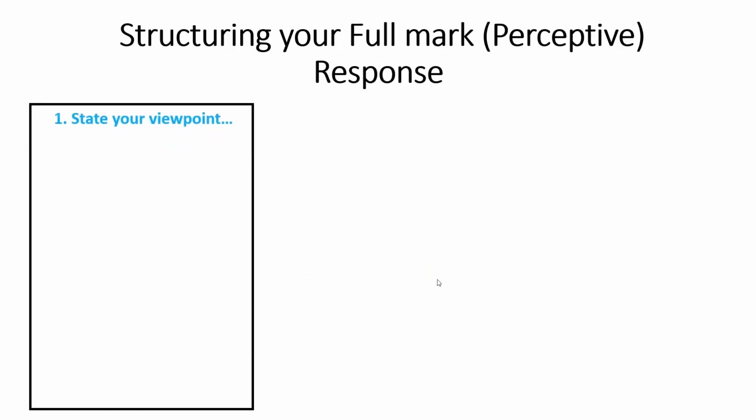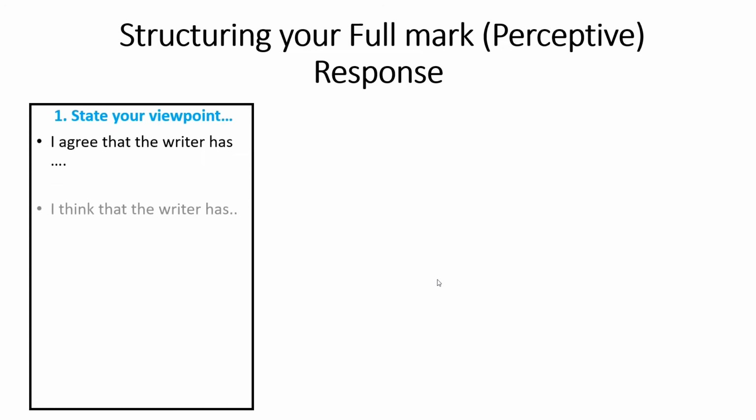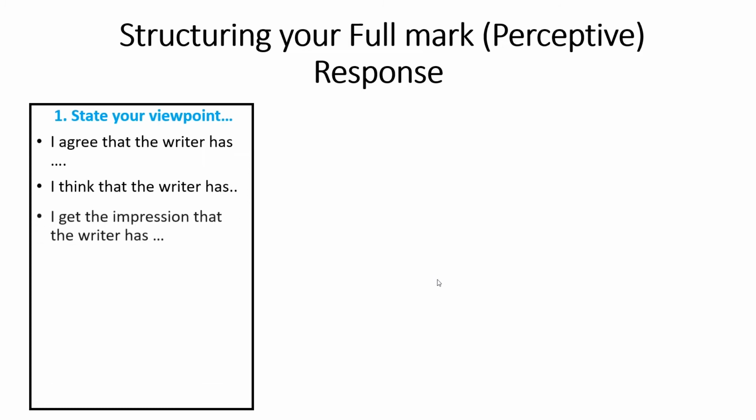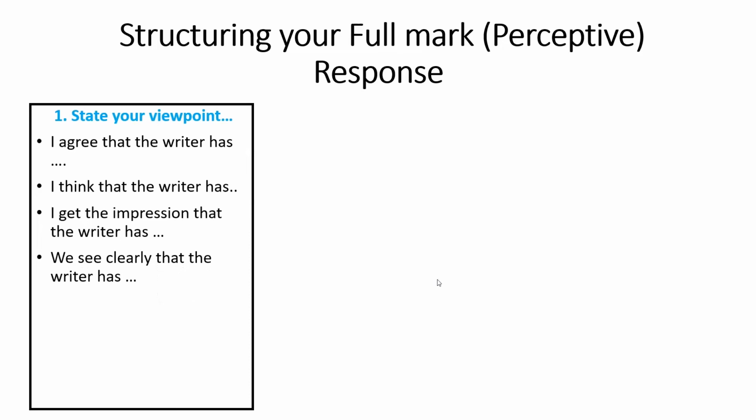So, state your viewpoint to recap, right? And you can start off by saying, I agree that the writer has, I think that the writer has successfully, I get the impression that the writer has successfully or effectively created curiosity and excitement. We see clearly that the writer has. Now, guys, these are sentence starters to help you state your viewpoint. You start your paragraph, your four paragraphs you've got to write. Every paragraph has to start with one of these sentence starters.